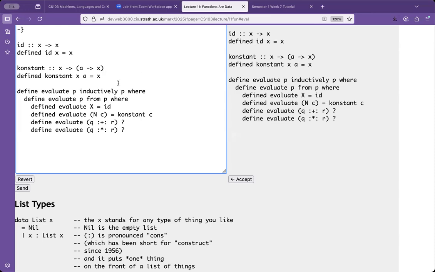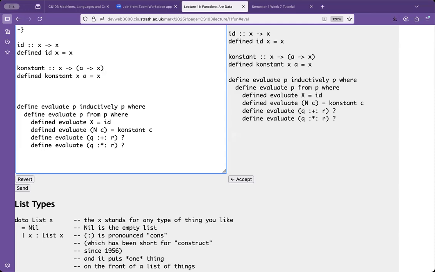Okay. So then to do the other two cases, I'm going to build a gadget which I call pointwise. And this takes an operator that takes two x's and gives you back an x.